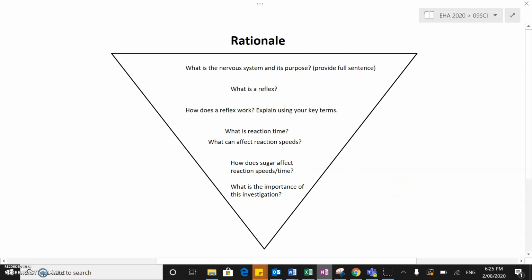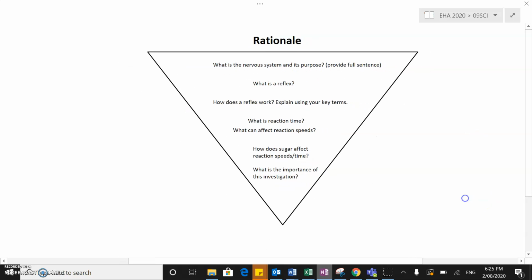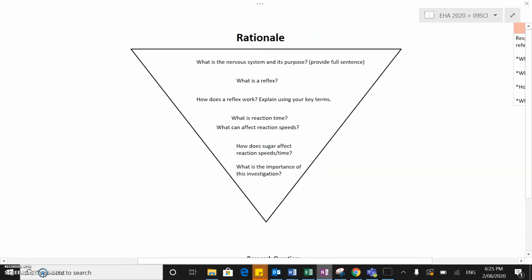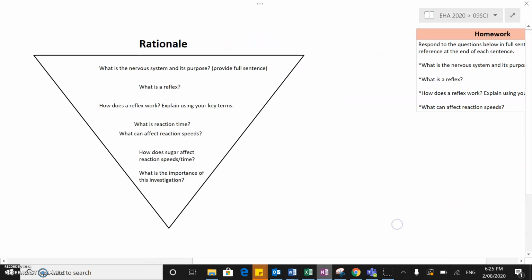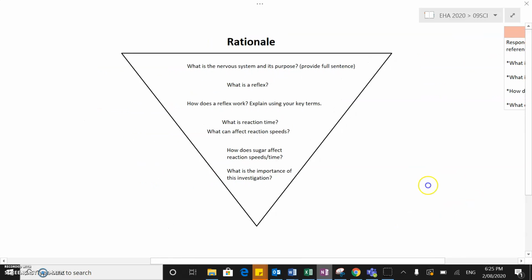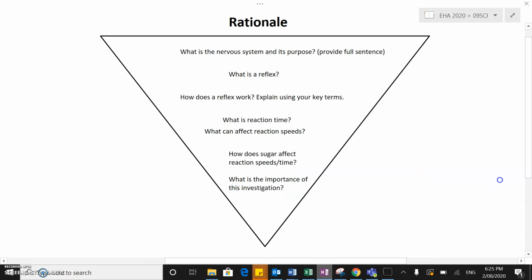So that's really important. I will paste these notes into your OneNote for today, and I'll also include a couple of tables that will help you structure your research. But if you start off with that, you should have done your homework the other day, and if you have done, then you're halfway there to writing your rationale.